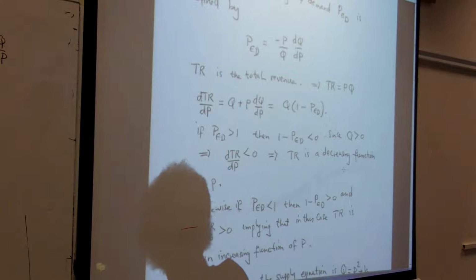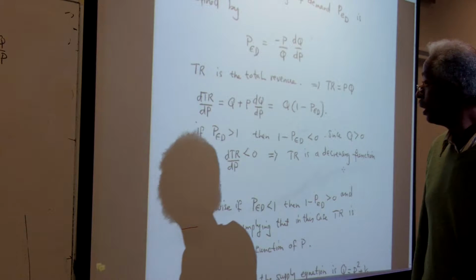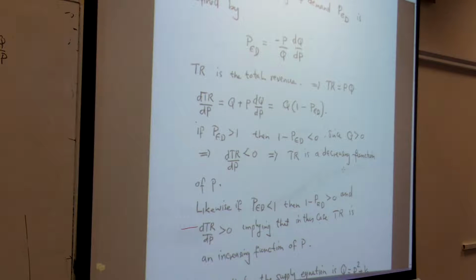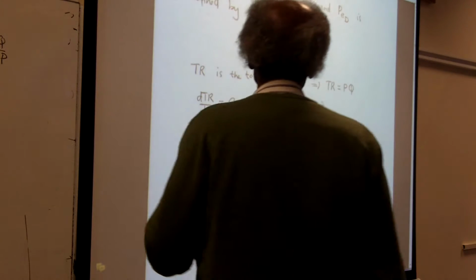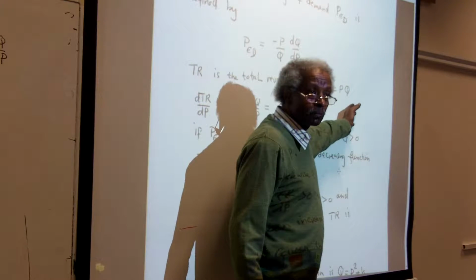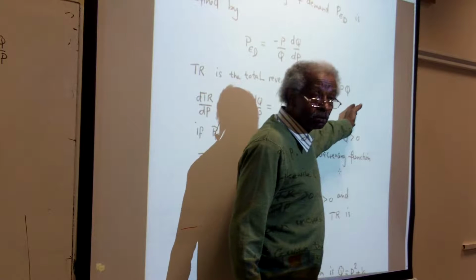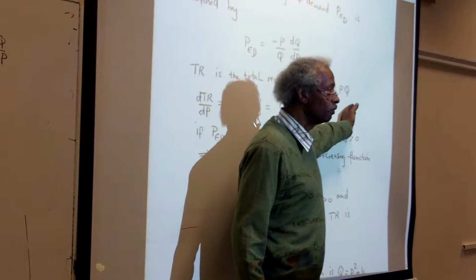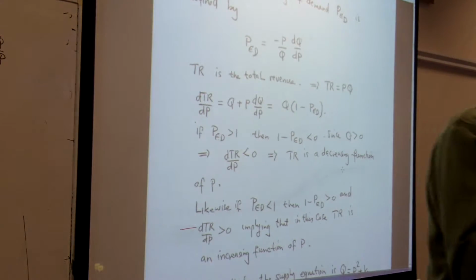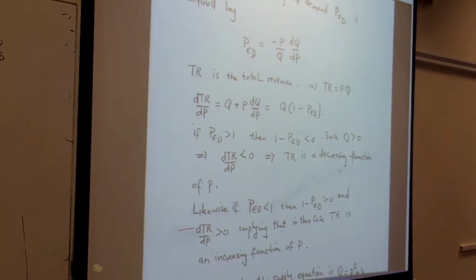Okay? Right, the second thing, that's the coursework, says relate the value of elasticity to the increase in revenue or decrease in revenue. Now this is the total revenue, P times Q. If I want to gauge the increase or decrease of the total revenue vis-a-vis price, I'll differentiate the total revenue with respect to price.